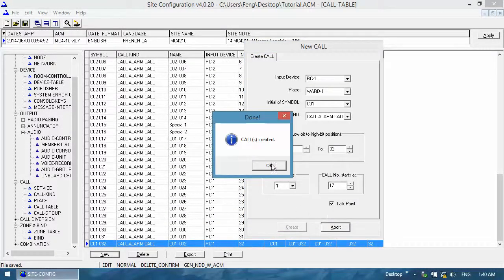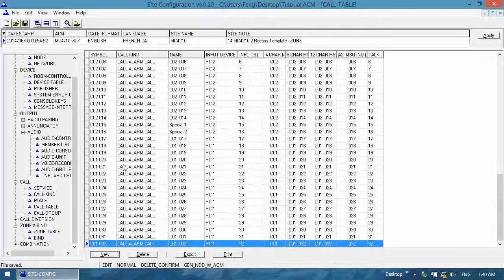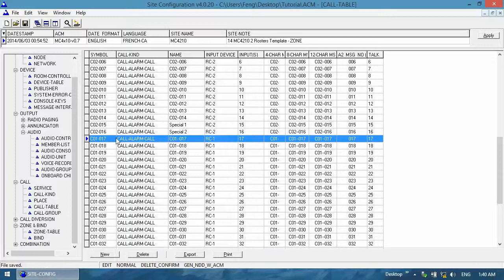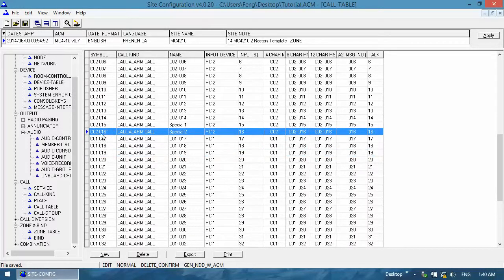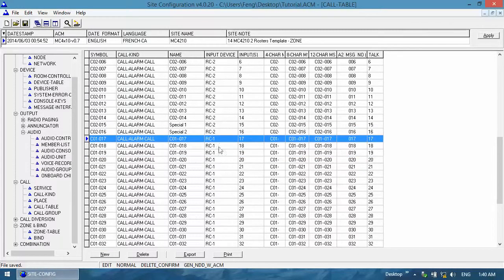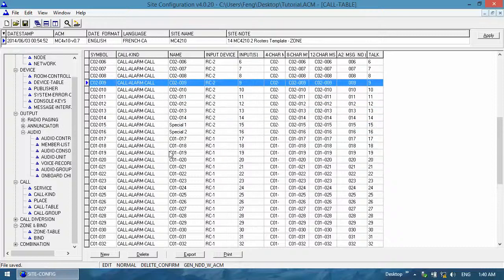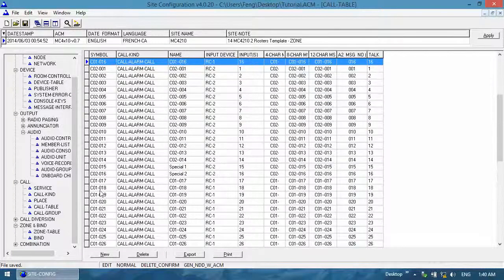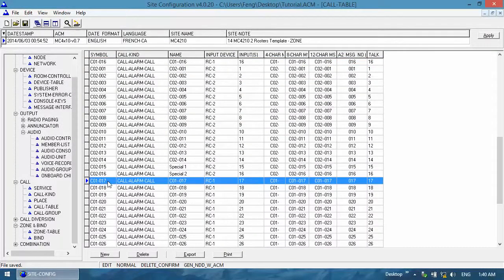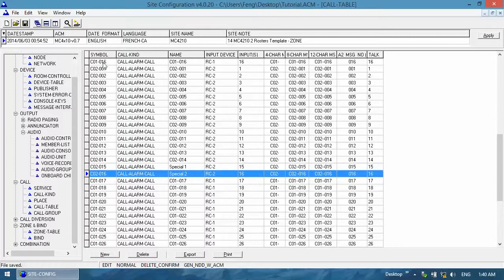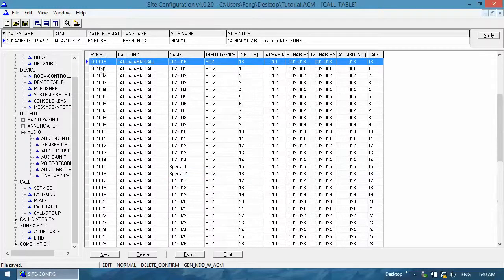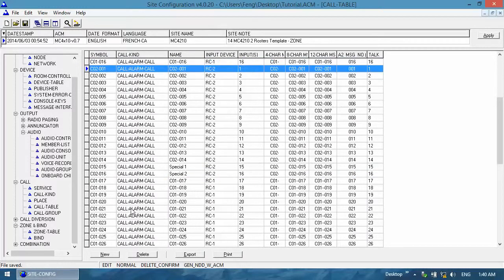And as you can see, one annoying thing is that it puts the call after node number 2. Now, ideally, what you would want is to have C01 17 to follow C01 16, and this here would go below that.